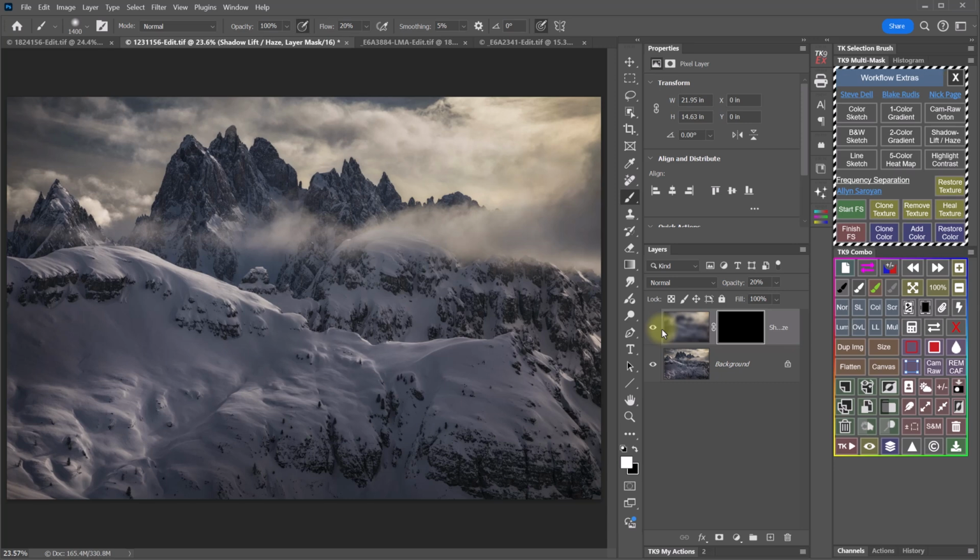And it loads a Darks 1 luminosity mask as a selection and places a black mask on the layer. This sets you up to paint the effect into dark areas to slightly lighten and soften them. Note that this adjustment doesn't bring out shadow detail. So if shadow detail is what you're after, this isn't the right adjustment for that. That would be better done with the shadow and black sliders in Lightroom or Camera Raw, or maybe dodging the shadows, or using the focus clarity technique that I showed you in chapter 4.